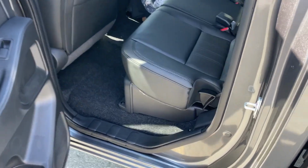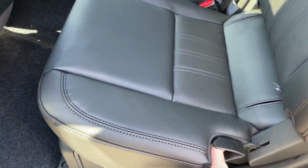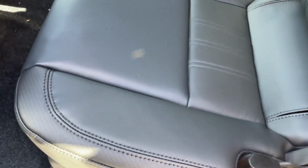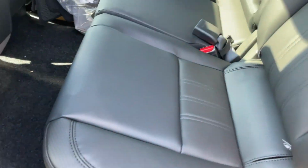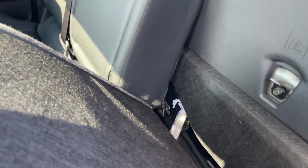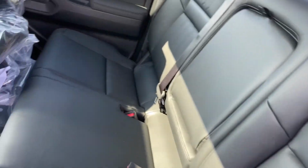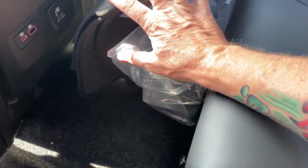As we move around to the back seat, I can see I've got a little lever right here, and this is going to be hard to do with one hand. However, if I get this up, then I can also lift this, where I've got room to put extra stuff here. And again, I'm going to lift the same lever to drop the seat down. There's a little pull cord up here that if I do this, I have access to the back as well. Same thing on the other side, except over on that side, there is some storage underneath this seat.